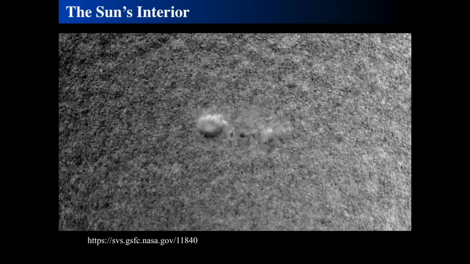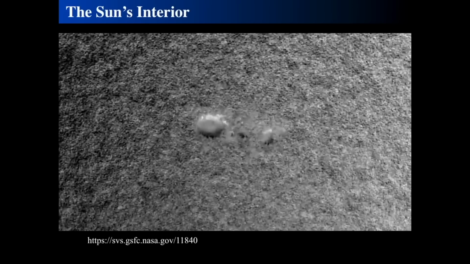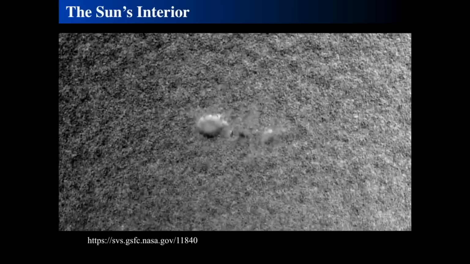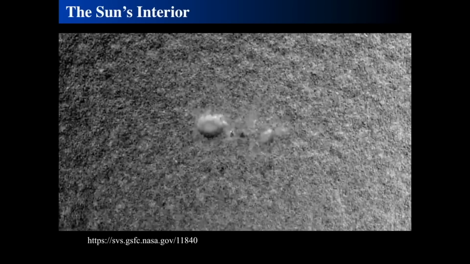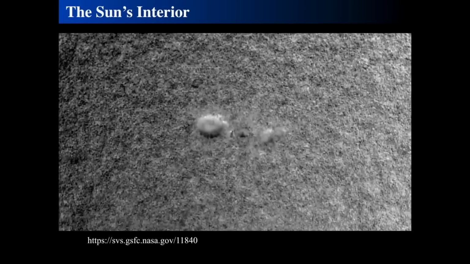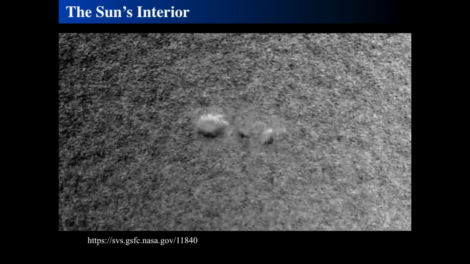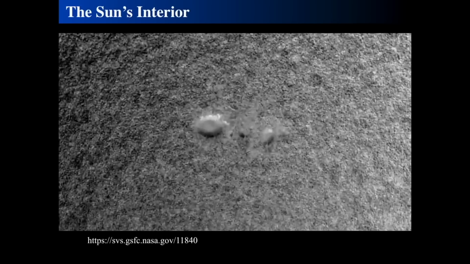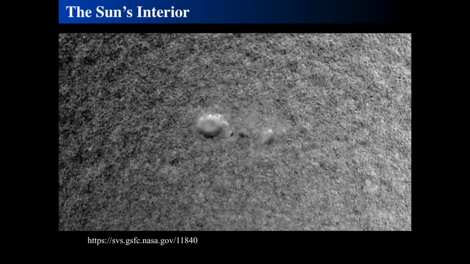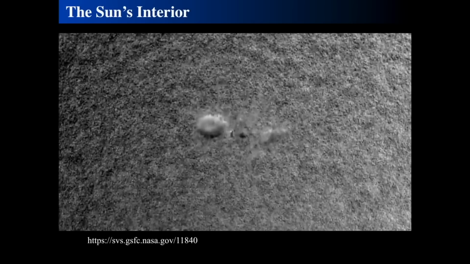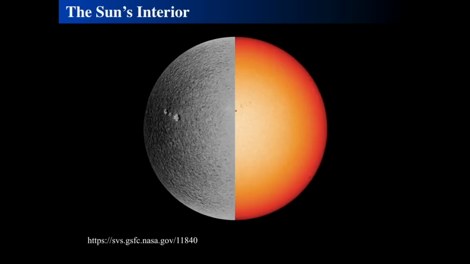You can almost see what the granulation looks like, which is kind of the lumpy bits, because the white is going down and the black is coming up. So you've got these kind of lumpy objects. But then you might be able to discern wave-like patterns inside of this. And in fact, with large computer algorithms, you can. So you can determine that over the large scales, you get extraordinarily big wave patterns that you can then map, to see how they reflect off of the interior structure of the sun.